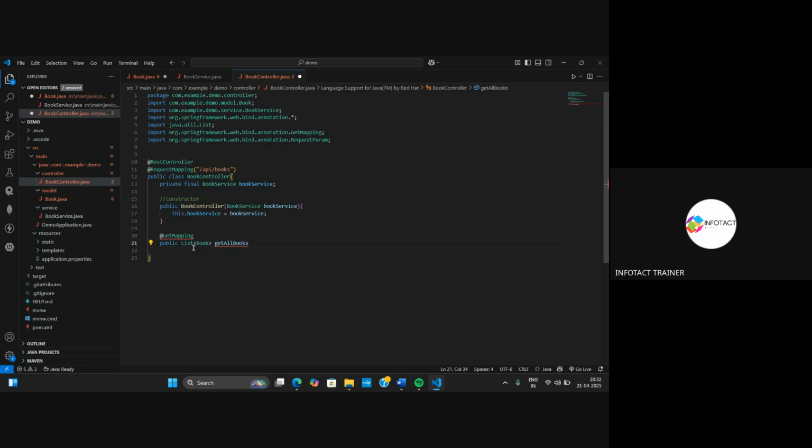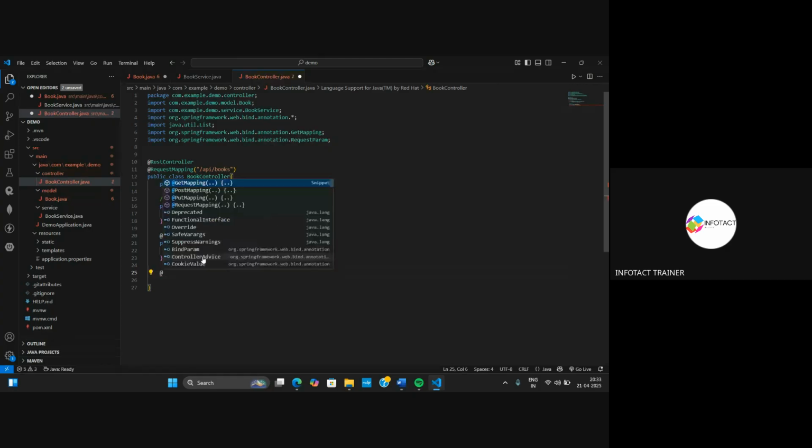So this function I made in the previous one, that is BookService.java. That is why I have imported BookService. Now you are able to know why I have imported all these things. And this function will get executed whenever I make the GET HTTP request. And here I'll return bookService.getAllBooks. This was my first GetMapping request.